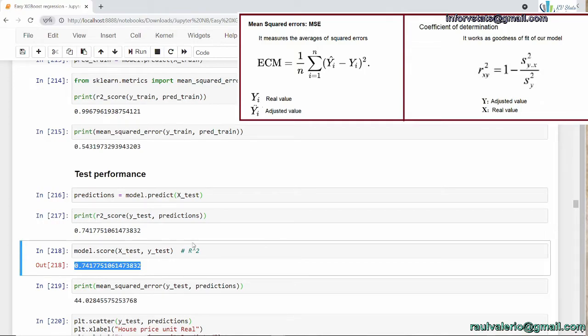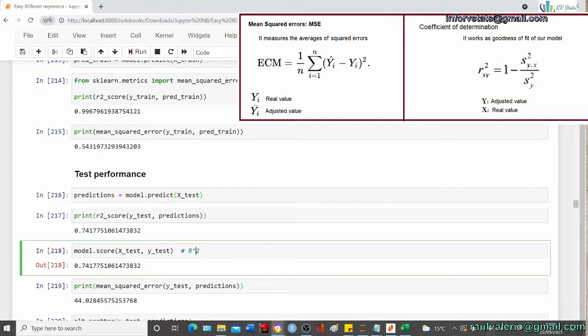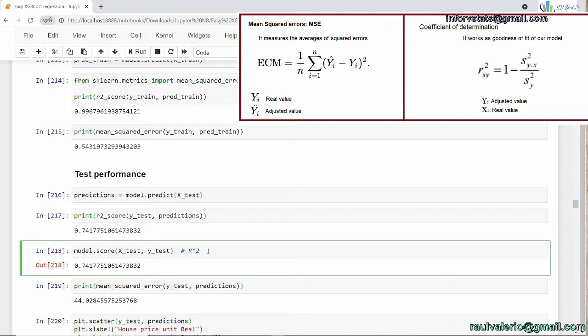But look at the coefficient of determination. We have improved our model. We have improved the coefficient of determination for the validation test. R squared, remember, is how much of the variance of my data I can explain using my regressor, in this case, extreme gradient boosting. That means that we have 74% of variance explained by XGB.